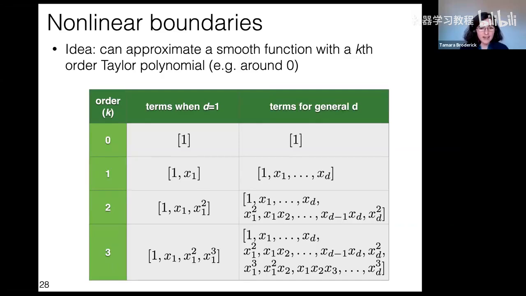But the idea here is that we can get some really flexible boundaries by expanding our set of features using these polynomials, and this will often be called something like a polynomial basis. It's not the only way we can come up with flexible functions. There are definitely other ways, but this one's kind of convenient. And certainly an easy thing to do. All I have to do is take whatever my original feature was and make some new features, 1, x1, and x1 squared, for instance. And then I can get these super flexible boundaries that we saw before.